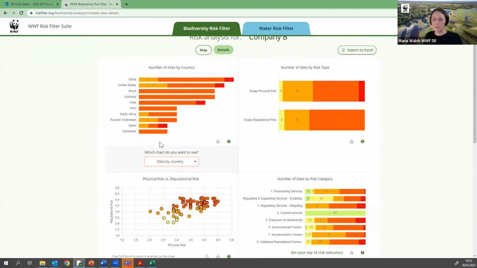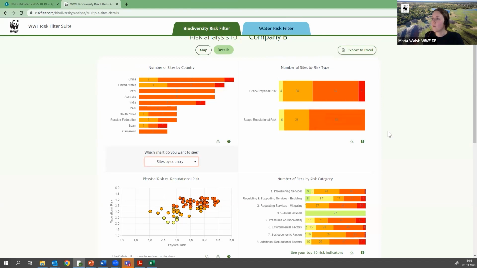So, for example, if you're working with a company and they're trying to do a biodiversity risk strategy, but would like to focus on one of the countries that they're in, that they're investing in or that they're active in, with most of their sites at high risk. Here in this case, you would, for example, then create a biodiversity risk strategy for China or the United States, because you just have most of your high risk sites in those 2 countries.